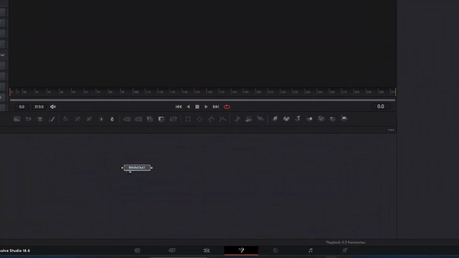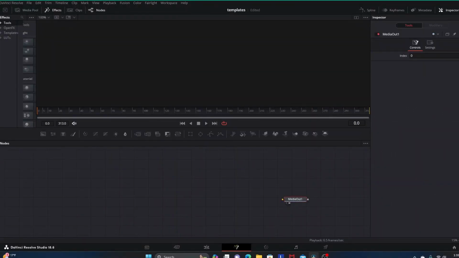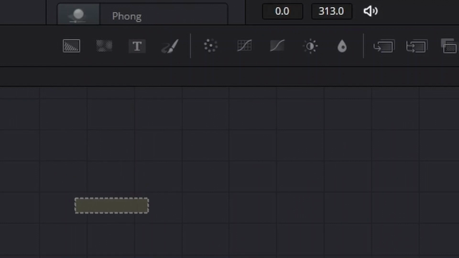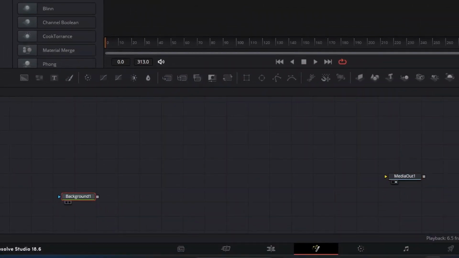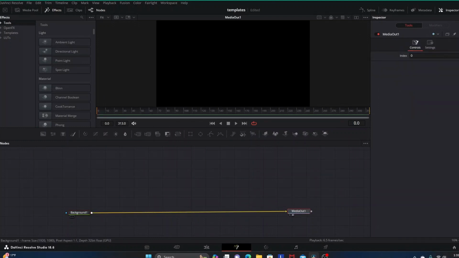And so typically we got our MediaOut node here. We're going to move this to the far right side. Now typically, if you've seen some of my other fusion particle template videos, I'll usually bring in some sort of stock image or AI image or something like that to serve as our background and make it a little bit more visually interesting. But in this case, we're just going to drag in a background from the menu here, just a basically empty black background node. We're going to drag this in, and we're going to connect it to our MediaOut node, and we got our black background here.